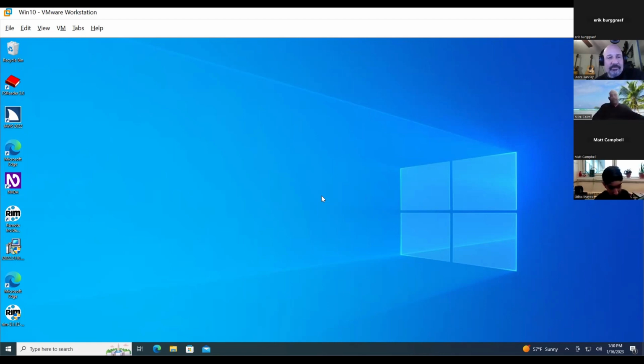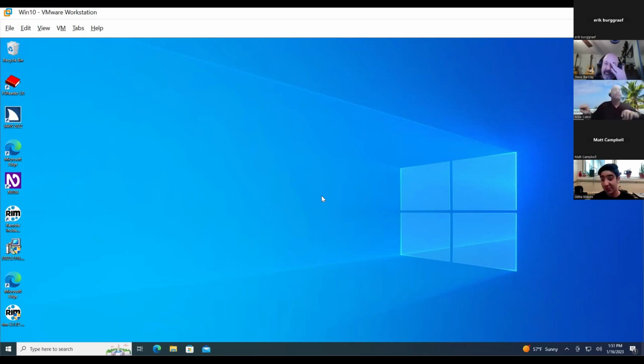The one that I've got up right now is a Windows 10 VM, which is going to act as the RIM controller machine. This is the machine where I play the role of the technician doing a remote session. And then I've also got a Windows 11 VM where I will play the role of the target, the end user being helped. I'm running the NVDA screen reader on the controller machine, and that will become relevant in a minute or two.